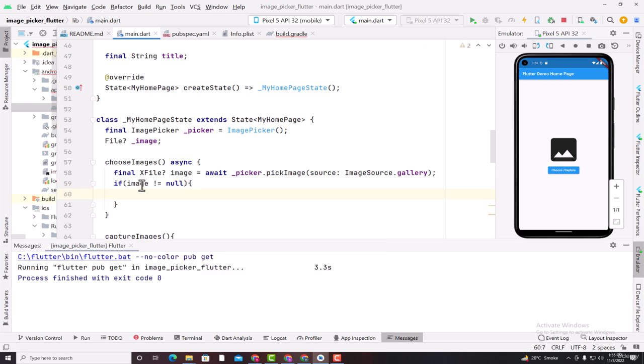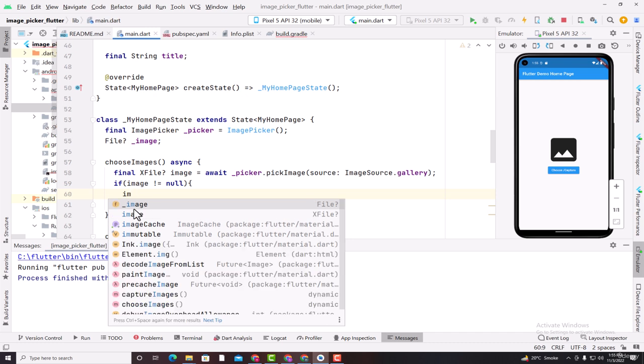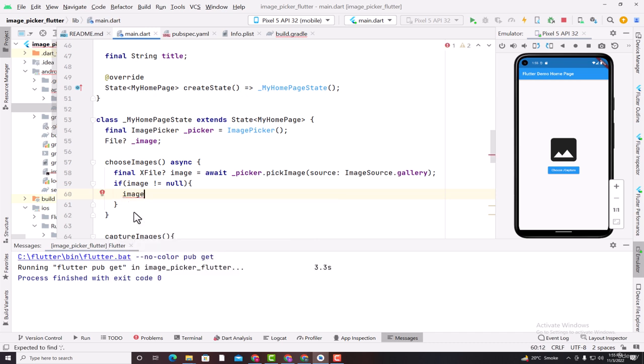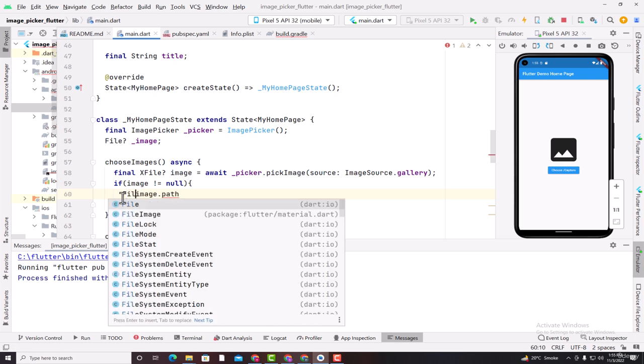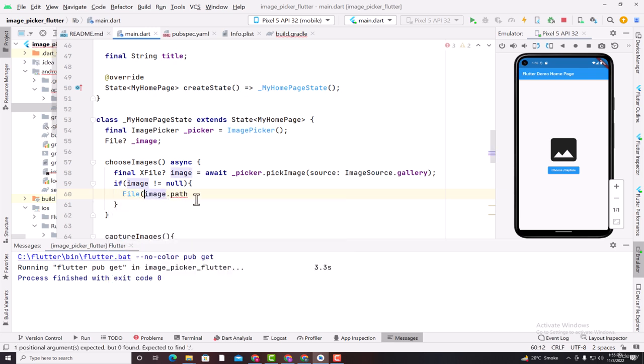So now if it is not null, then we are going to get the path of file that user selected. So by using this path property, we can get the path, and then we can create a new file object. And in the constructor, we are going to specify the path. And after that, we can assign this file variable to our underscore image, because this is the file variable which we are using inside our image widget.